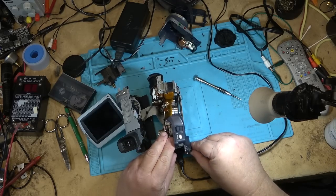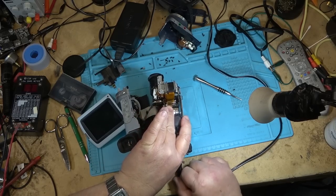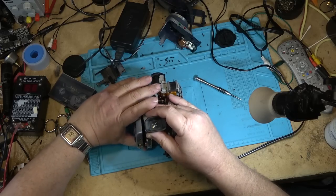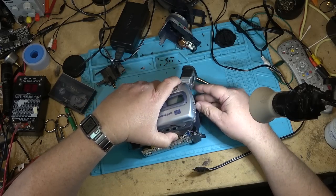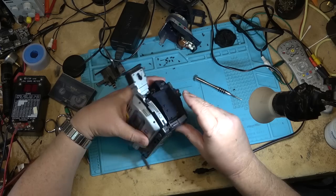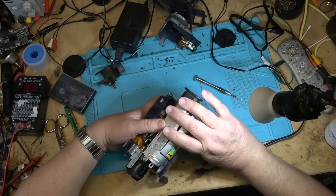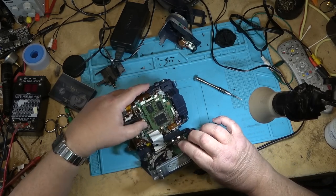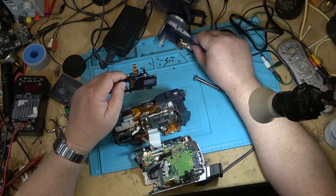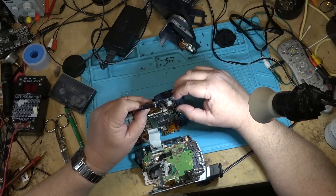Okay, let's put this one back together, making sure it's working okay. I will test it before putting all the screws in. I'm just going to put the side cover on first. Oh, gotta put the other little board back in here first before putting the rest of it back together. Obviously, not that anybody's going to use this anymore.